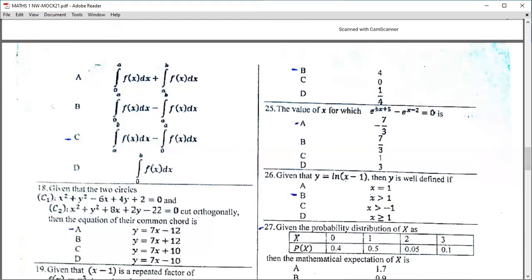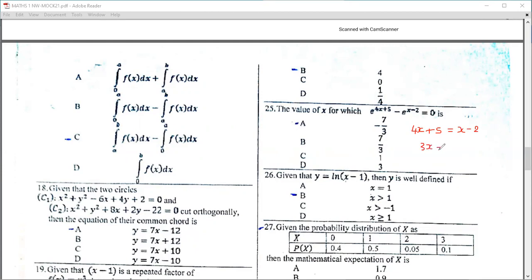Now, question number 24. The value of x for which e to the power 4x plus 5 is equal to e to the x minus 2 is... This one is a direct question. What I'll do is carry this e to the x to the other side. The powers will now be the same. So this will give us 4x plus 5 to be equal to x minus 2. This one is a small thing for you now. So at this point, we'll have 3x to be equal to what value?